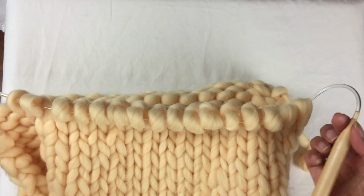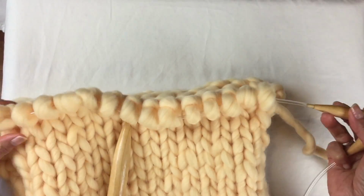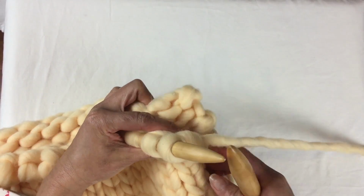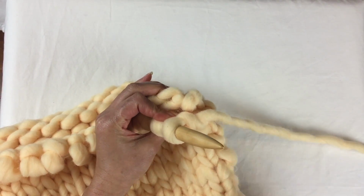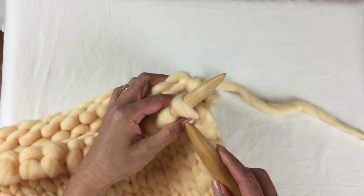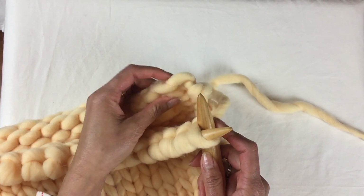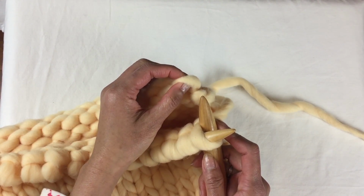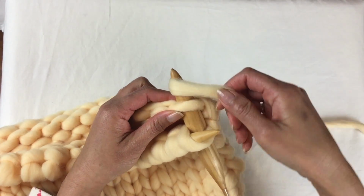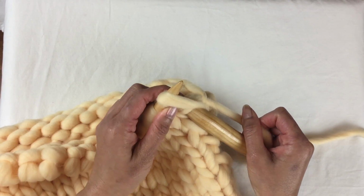So now we finished that, we're going to go ahead and use our bigger needle to join the edges together. So you look for the first cast on at the back, and we're going to join that with our first stitch. So go ahead and pick up the first stitch on the needle and then leave it there, don't slip it off. We're going to go to the back side now, pick up that loop of our cast on, and we're going to knit both of those stitches together like that.